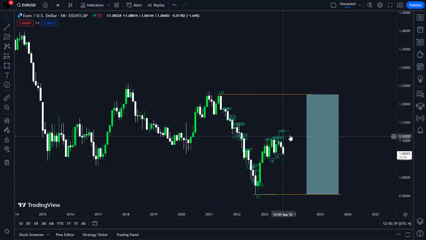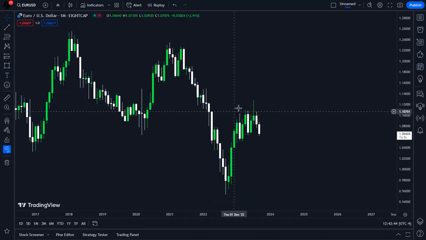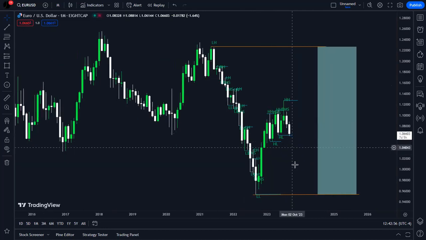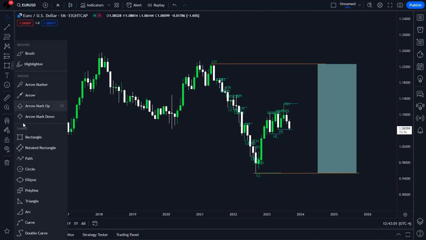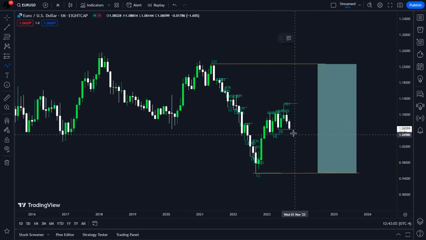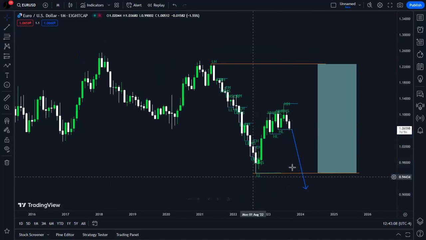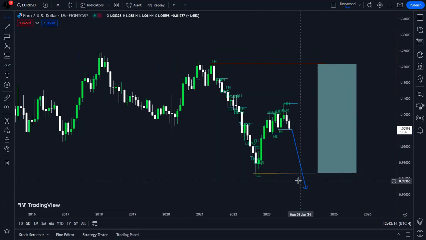So actually, this should be a lower high in monthly. Check this. This should be a lower high in monthly time frame. So what would I expect? I would expect this chart to drop in monthly time frame below this lower low to get a BMS. So I would expect it to drop and break below this current dealing range. Hence, we have a break in market structure right here.